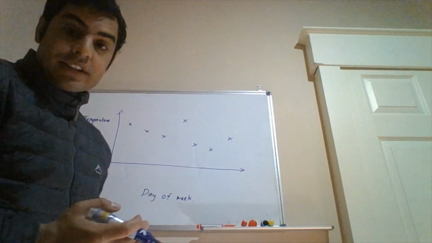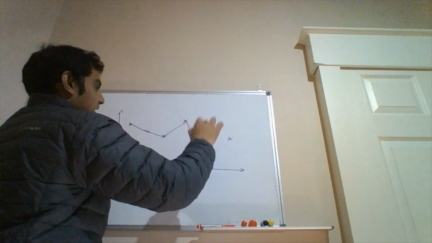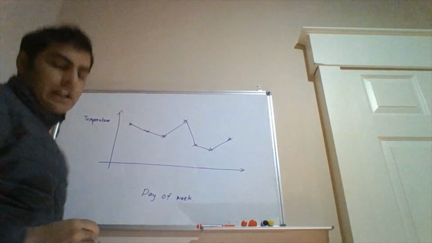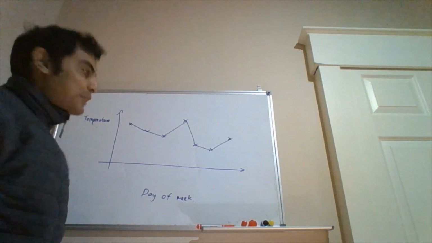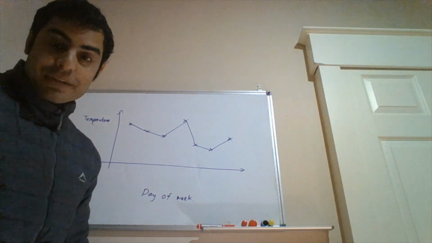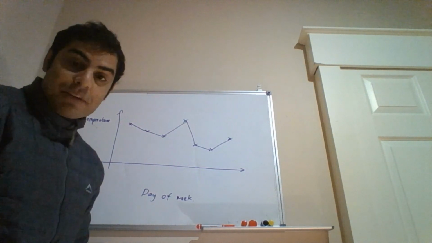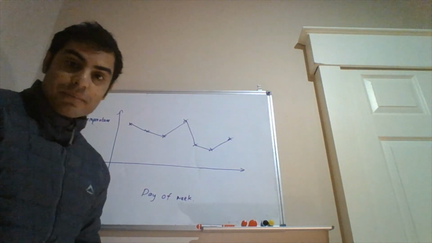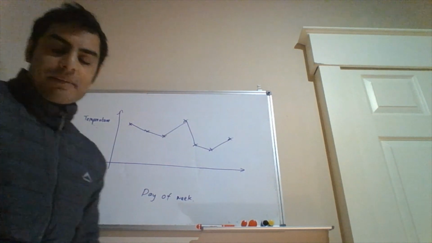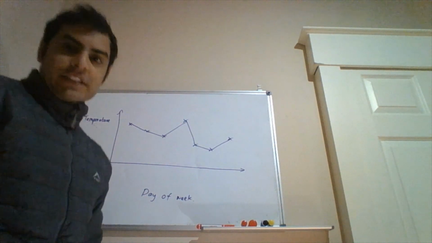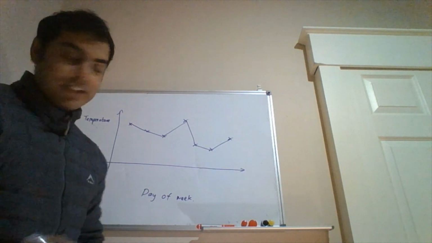Now that we've plotted these points, we're just going to join them with line segments. So we go like this. And can we spot any particular trend? No, not really. The weather does change very unpredictably. It's very difficult to predict what's going to happen on a short-term basis. Like what the weather is going to be like tomorrow is anybody's guess. But a trend would usually persist for the seasons. Obviously, it would be higher in summer, lower in winter.